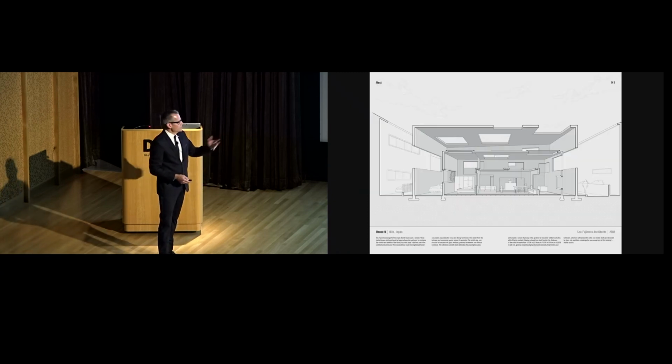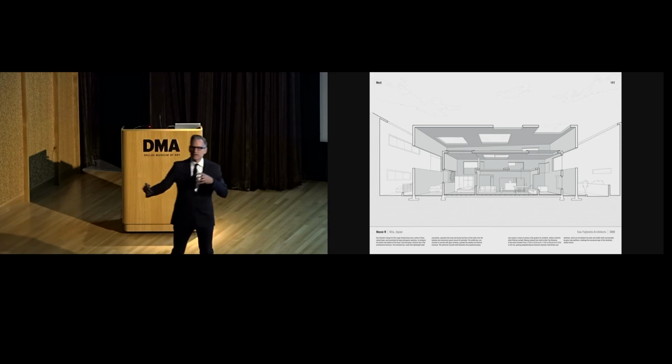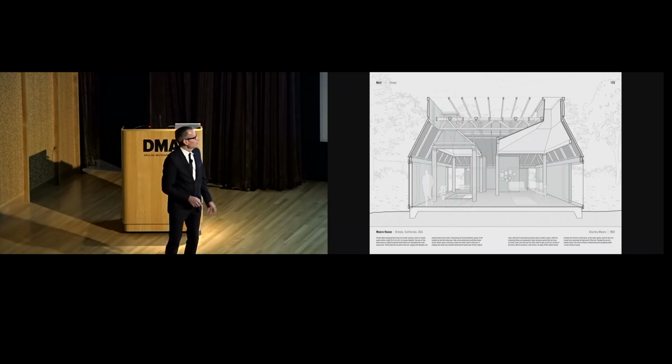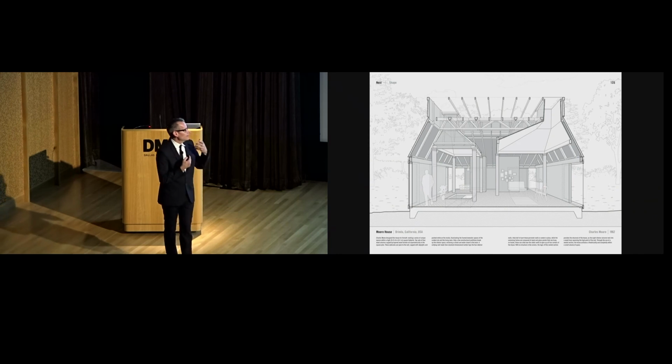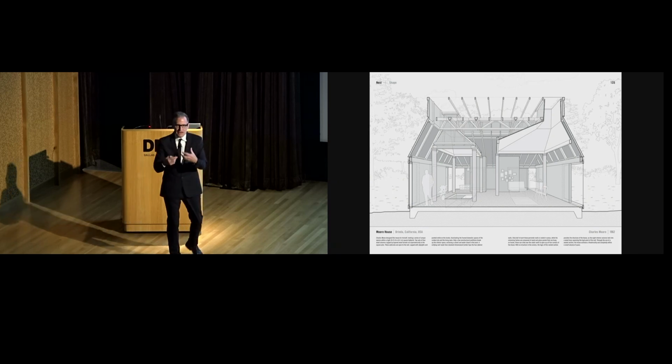So a couple of examples, Sou Fujimoto in his house said, all right, what happens if I not only produce the volume that separates interior and exterior, but inside that I place another volume that negotiates between different programs, and on the property edge, I'm going to build another volume, and the project's going to be entirely about the kind of Russian doll characteristic of how these would merge into each other. Really kind of interesting project. Charles Moore has looked at ways that he can embed rooms within a tiny project by introducing these more celebratory moments with skylights, whether it's a kind of bathing area or a dining room. So again, nesting volumes within volumes.